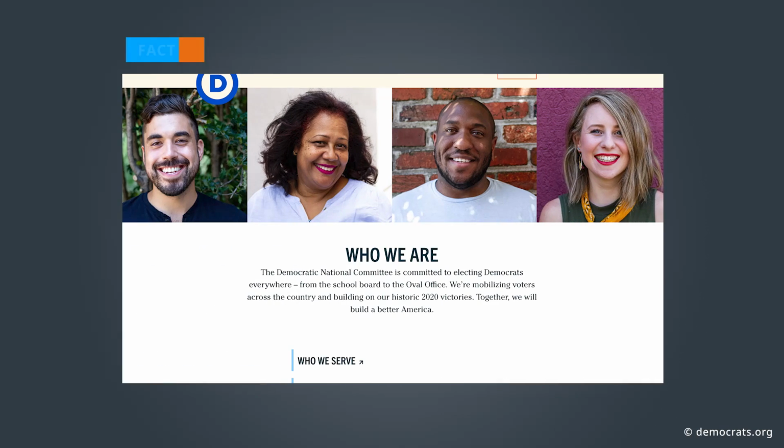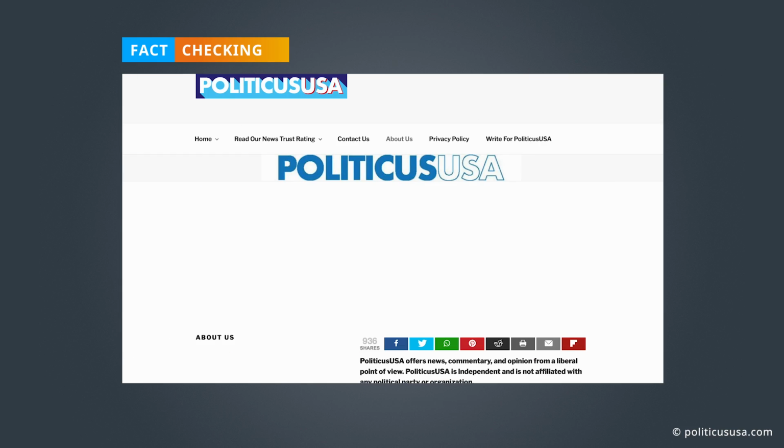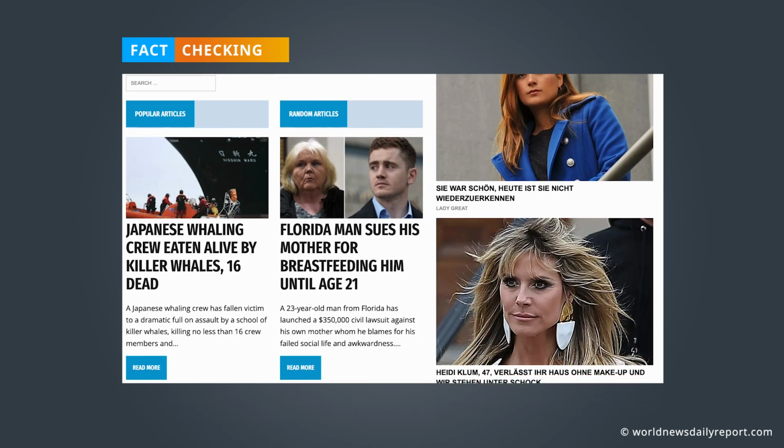If a post or message contains a link, you can click the link to check for yourself where it leads. But just because there is a link, however, does not mean that it leads anywhere or is proof of the claim. Or, upon closer inspection, you may find that you've landed on a politically driven site, a private blog, or even a satire site. Warning signs for untrustworthy news websites are, among others, a missing legal disclaimer, text errors, unprofessional site design, or if you're not only offered information, but also products for sale.